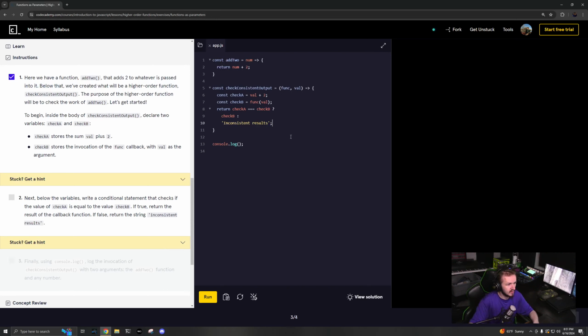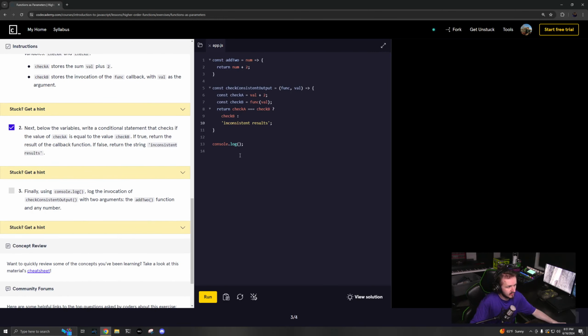That's it. And it wants a lowercase i. So let's run that. Cool. Now finally using console.log, let's look at it. So checkConsistentOutput func and now, addTo, and we're going to pass in 9. Okay. And it should return 11. That's great. So what is going on here?